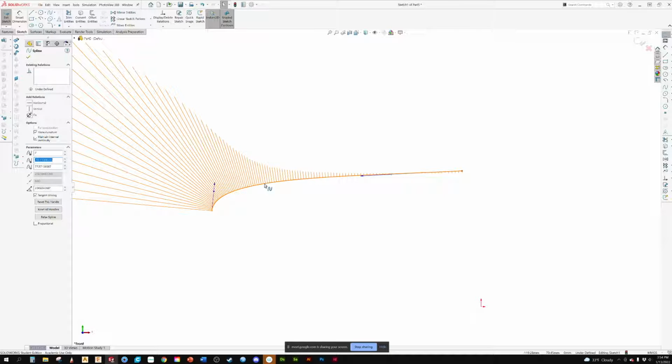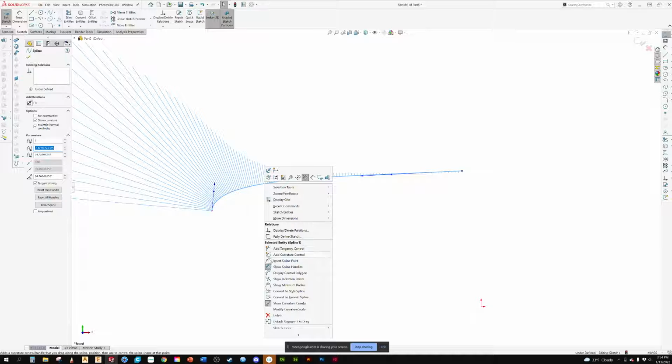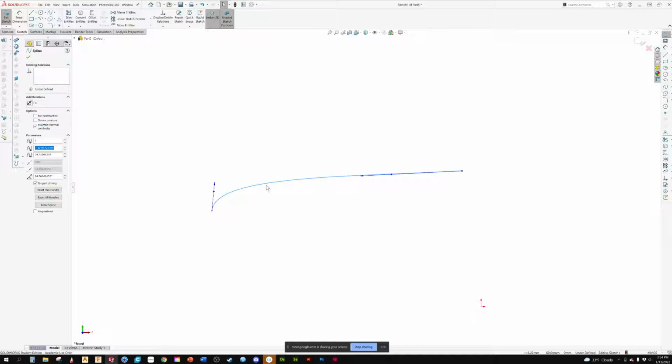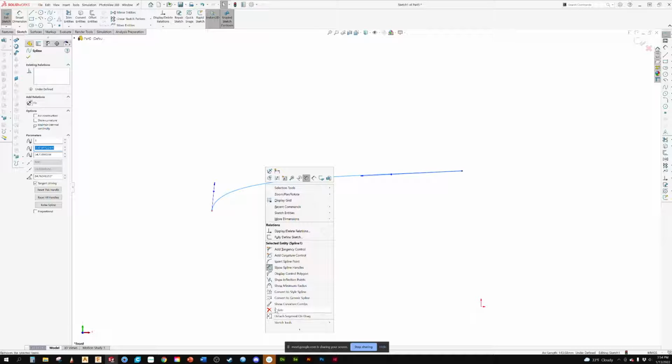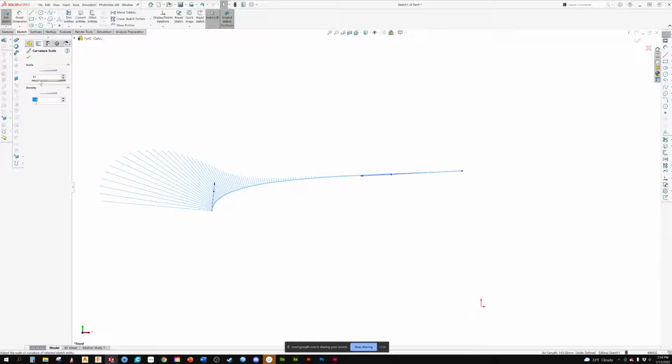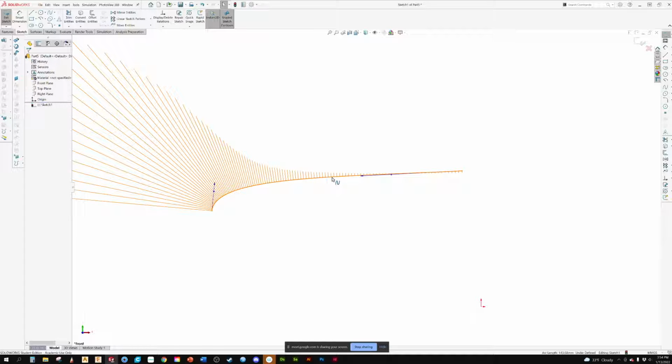But if I really increase it here, you can see more so now at the back end that it has an inflection. So what that will do is it'll give you either a highlight you didn't want or a low spot.